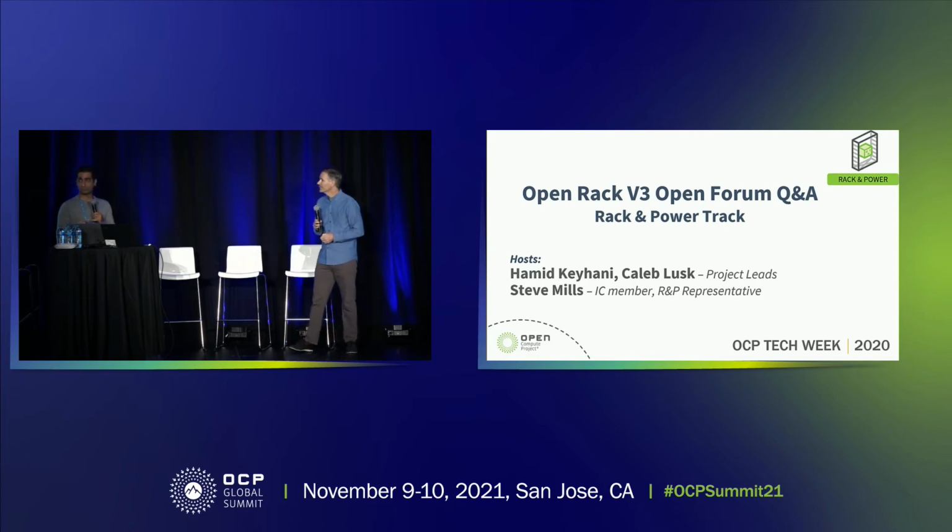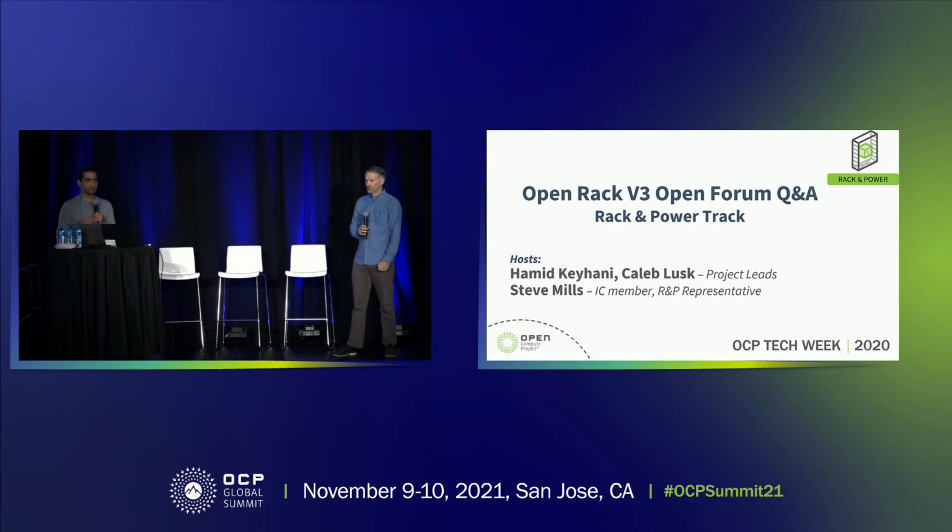Just to add, the latest specs are available on the wiki, so everyone is free to download the latest version. We just keep holding design reviews, getting feedback, and keep updating the specs as we move forward. So feel free to bring your feedback, questions, and thoughts to the mailing list or to the monthly calls that we have, and those are helping us to enhance the spec.